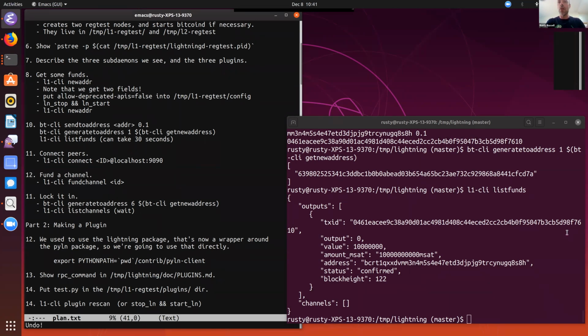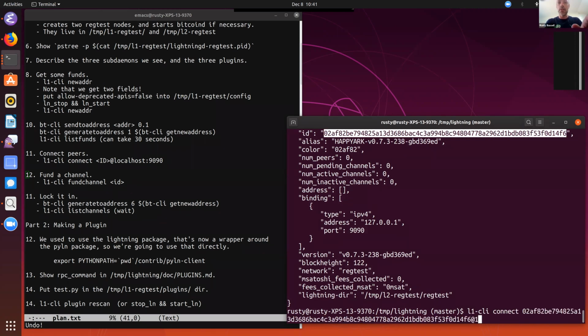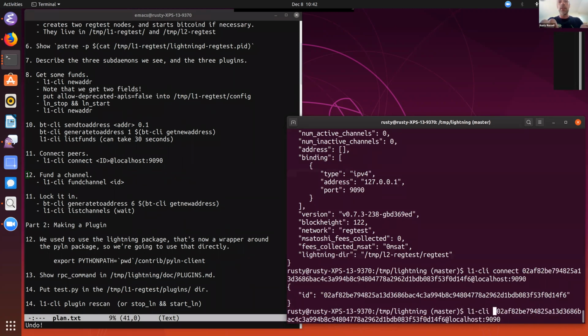So let's find out what's l2-cli getinfo. Okay, you can see the randomly generated name here with the version number because it's a development build. Okay, so if we tell l1-cli to connect to that at localhost 9090, oh, I can type properly, localhost 9090. Cool, it's connected. Let's fund a channel with 0.01 BTC. This is part of the value stuff: while the default number will be in millisatoshis, in this case it will actually be in satoshis. An explicit suffix like BTC, msat, or sat does exactly what you'd expect. So you can specify it any way you want.